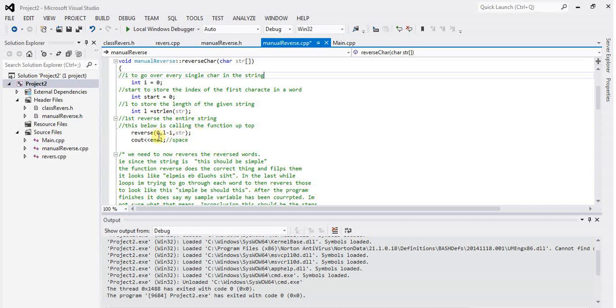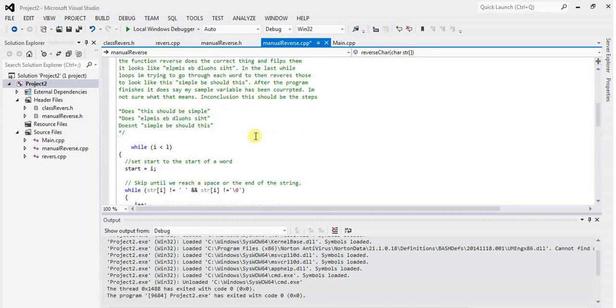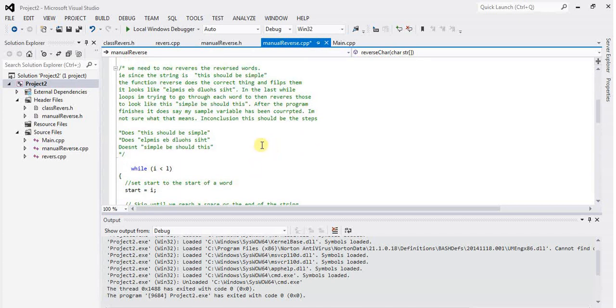So that's what this does. Like I said, starts at 0. L is the string length, the entire length minus 1. And then, again, the character reference, the character array, which is here. So now we need to, here's the comment here.